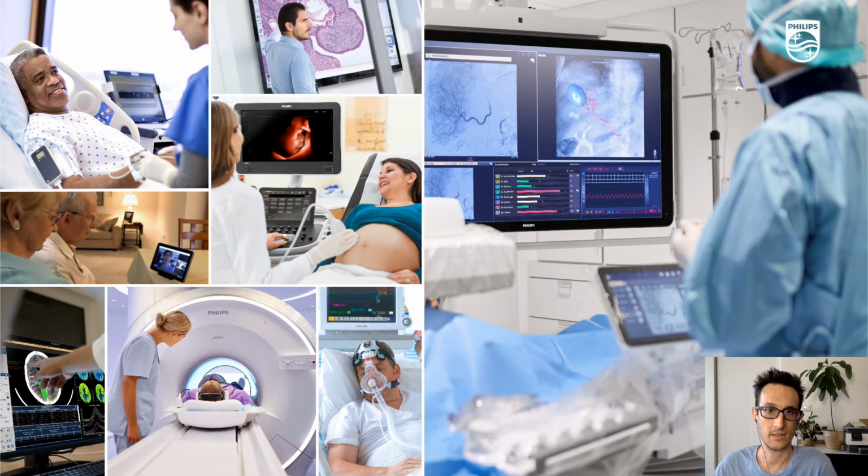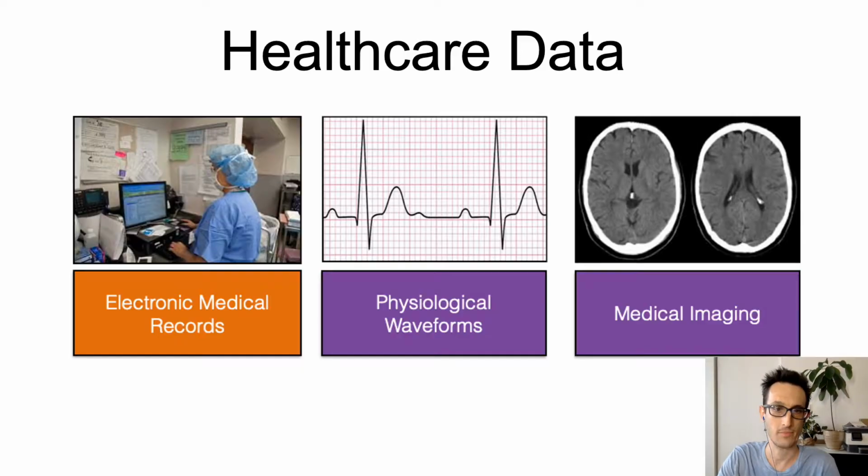I just want to say a little bit about the work that we do at Philips Research before we get started. So Philips is a healthcare company, and as such, they develop various sorts of medical devices, including ultrasound scanners, CT and MRI machines, and bedside monitors that monitor patients' vital signs. Philips also has an increasing presence in image-guided therapy solutions.